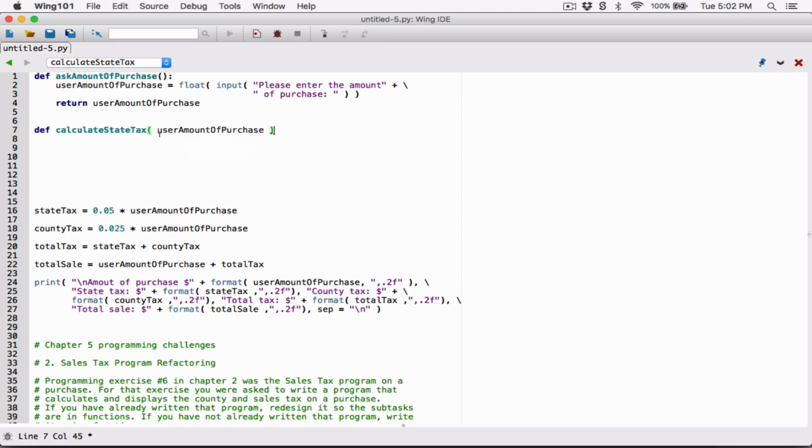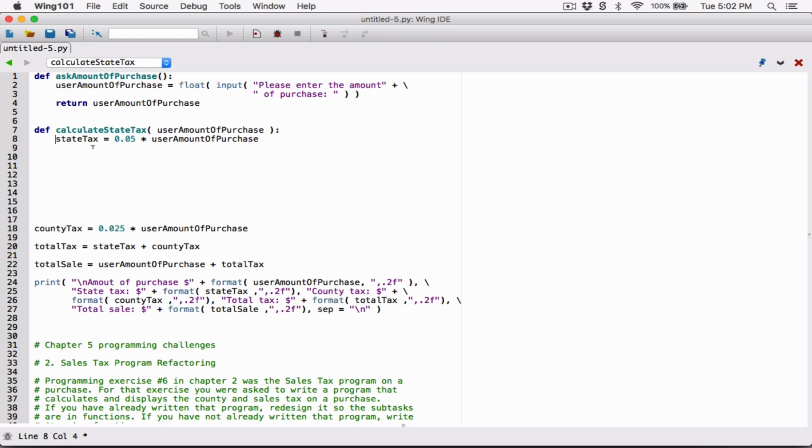We are defining a parameter called user amount of purchase. So this function is going to need that amount. In the function, we want to go ahead and, hold on, I need a colon. We want to calculate the state tax.